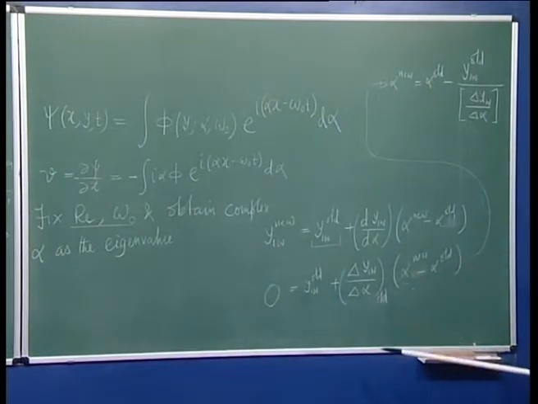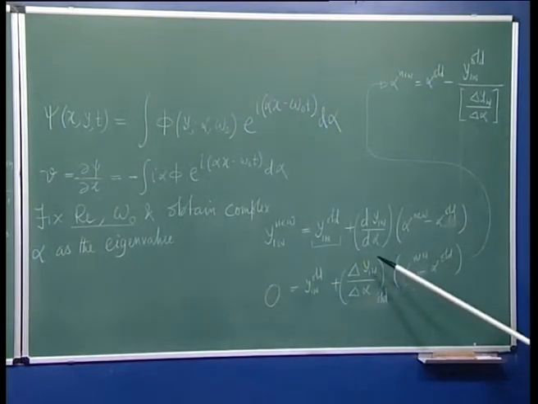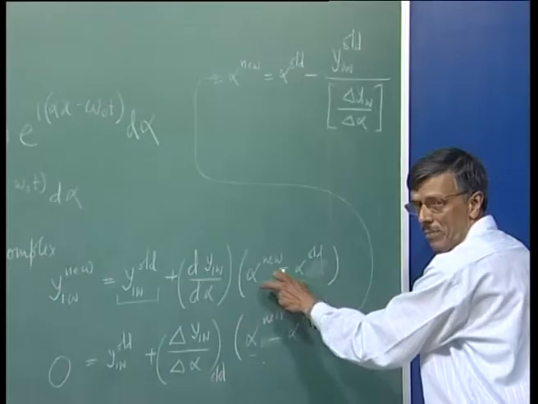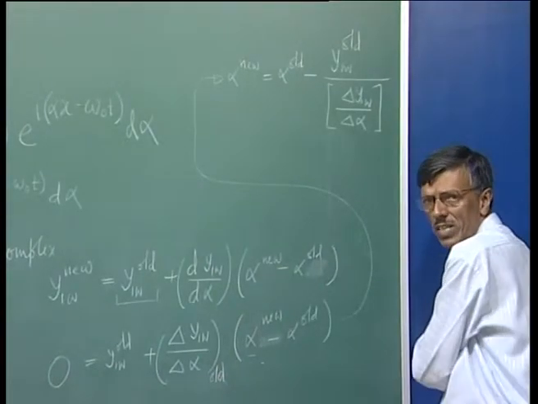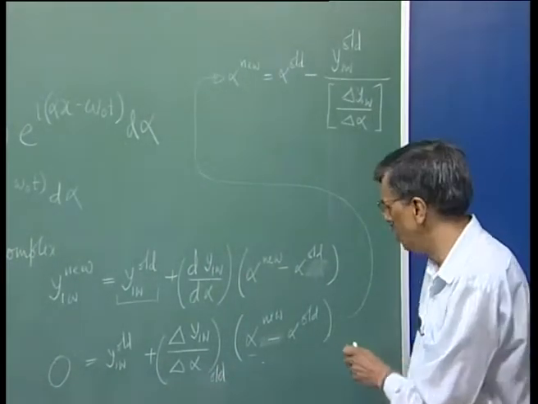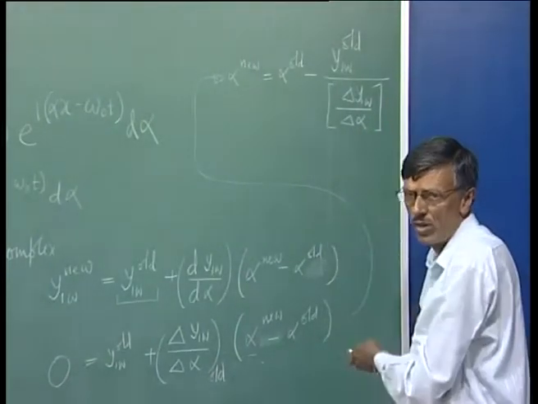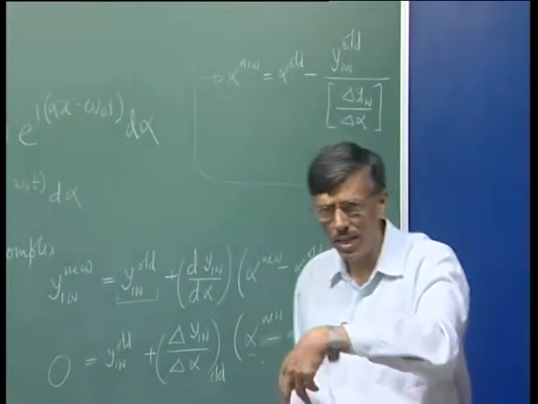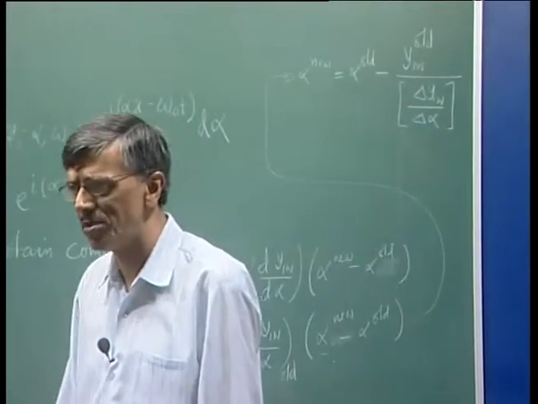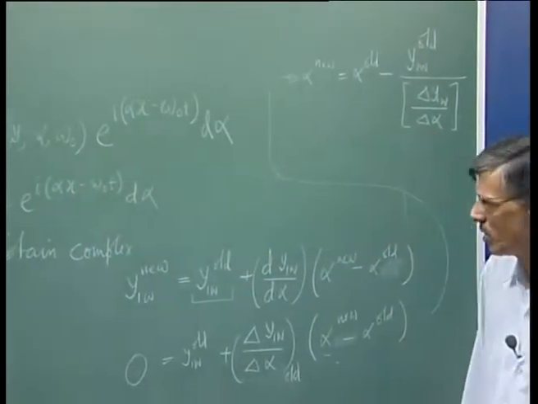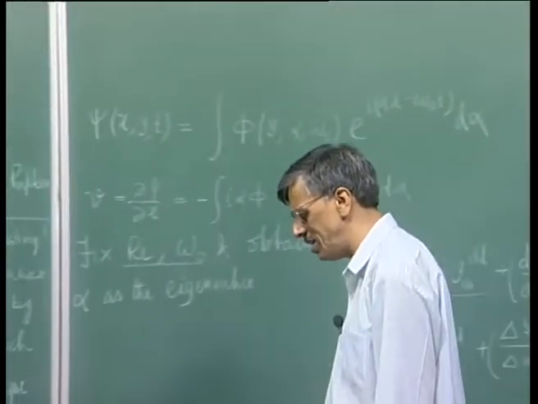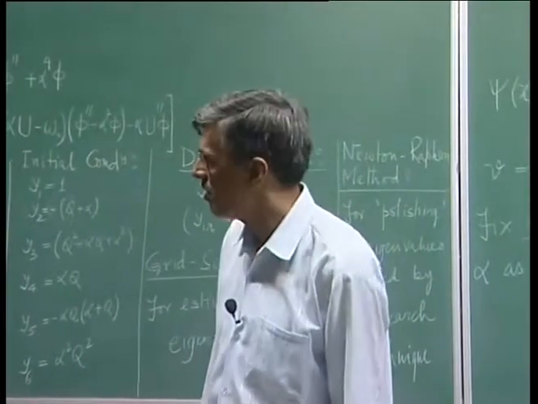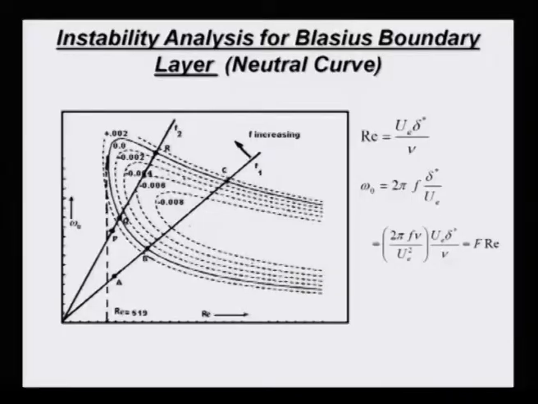Basically it depends on how accurately you evaluate these first derivatives and how these two quantities are with respect to each other. If they are close to each other, then the subsequent terms are negligible, right. That is the whole idea. So, you can just simply take this first order representation and get an estimate for nu, and you can keep doing it again and again. That is the essence of Newton-Raphson search. At the end of that activity, you are going to get an estimate for alpha real and alpha imaginary, and that is what we like to plot.